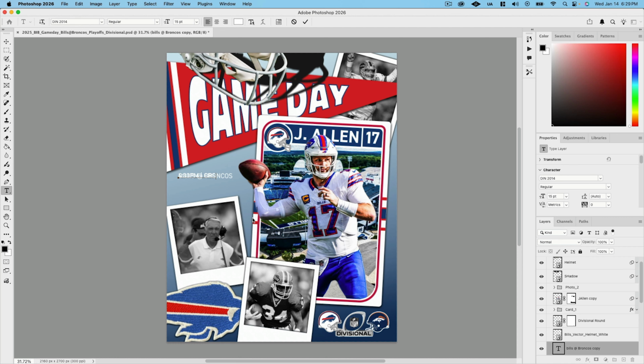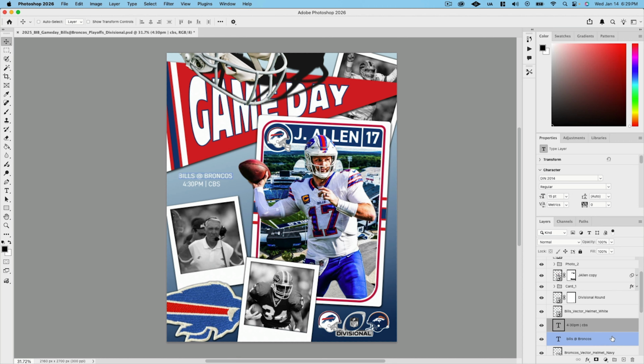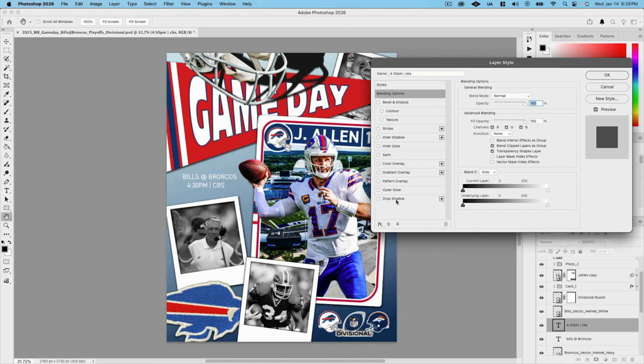And what station? I'm gonna add some drop shadow.